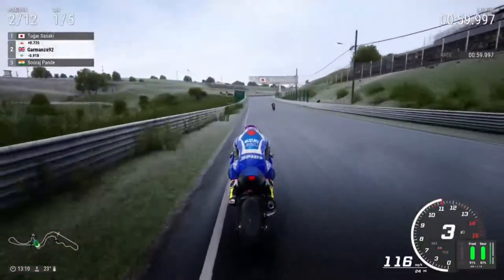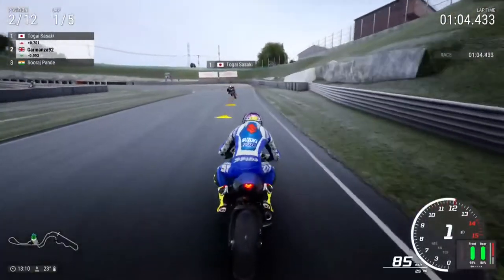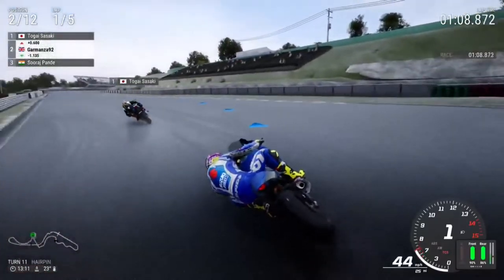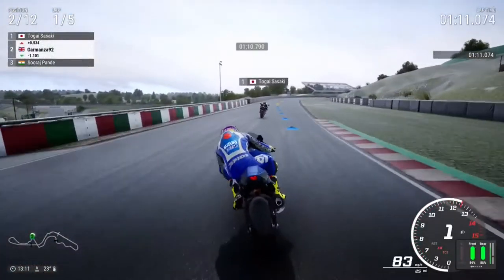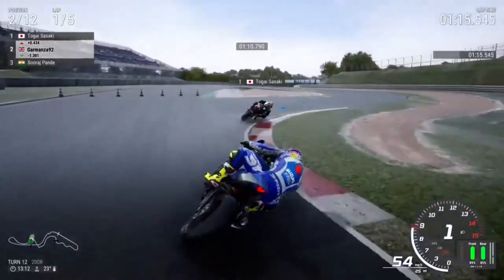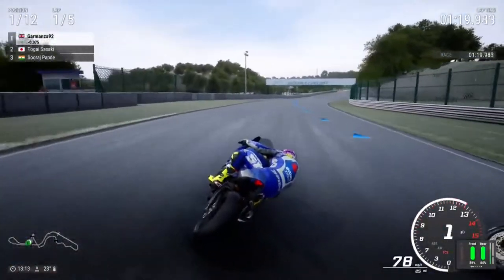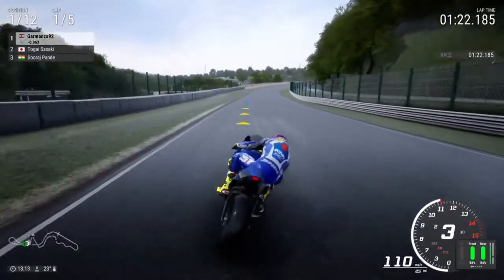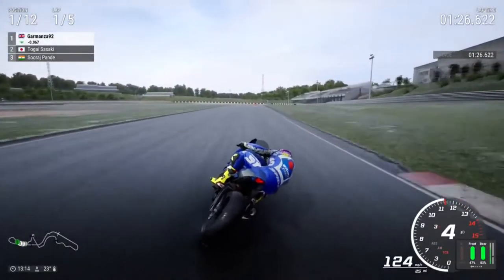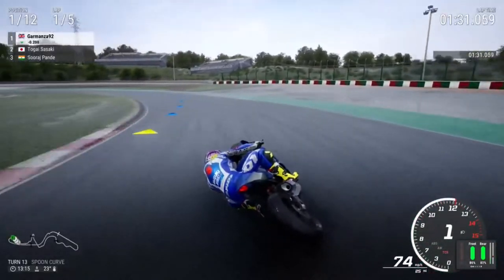Out there under the bridge, up round the right hander just before you get to the left hand hairpin. A bit early on the acceleration there, but oh, we got the little chicane, have we? Sometimes it's just straight on. Oh, we made a lot of time up through that chicane. I thought we were going to collect the other rider then. Onto the brakes. Oh, sliding it in there.